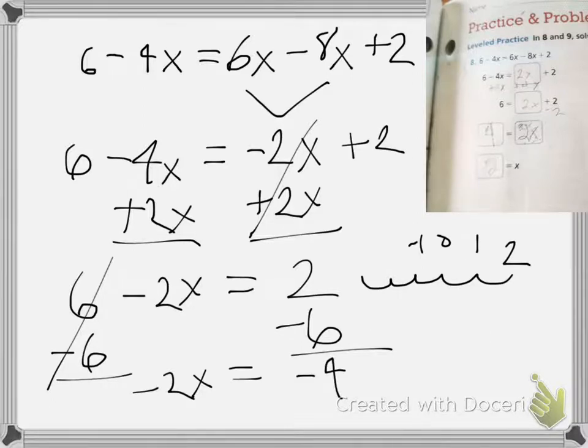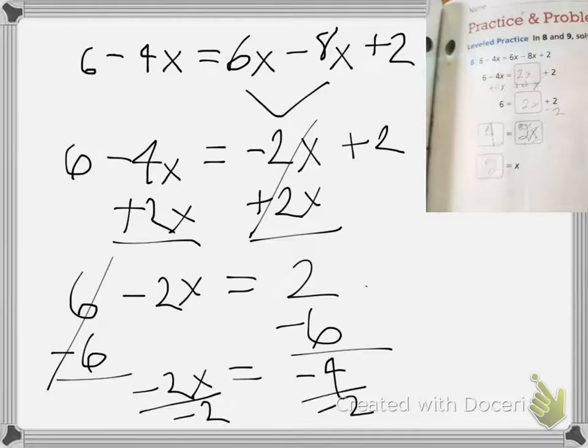So now, I'm going to erase this scratch work. So now we have -2x equals -4. Right, so we're not going to add. See, a lot of students, they try to do this. Oh, you just add. Nope, that's wrong. Why don't you add? Remember, you always do the opposite of the operation. So right here, what is the 2 and the x doing? They're multiplying each other. So what's the opposite of multiplication? Division. So we're going to divide both sides by -2.